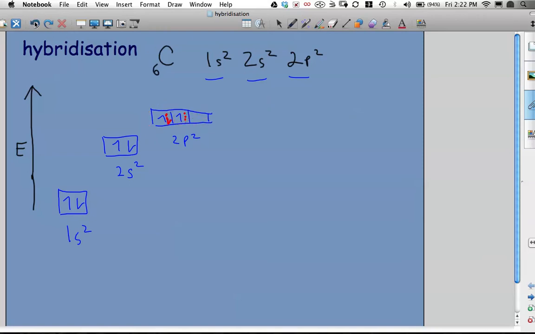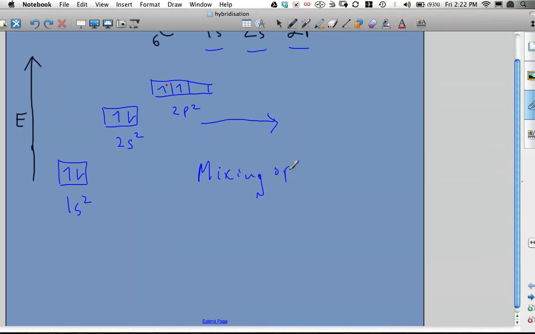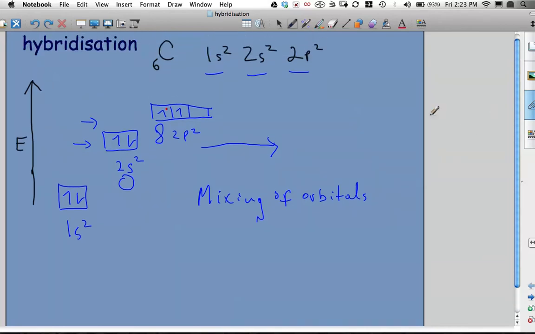Now we know that carbon forms 4. The reason why carbon forms 4 is pretty straightforward. We use a model called hybridization to explain the mixing of orbitals. In this mixing of orbitals of particular energy and shape, remember the s orbitals are spherical and the p orbitals are dumbbells, px, py, pz, you get a situation where you have not 3 orbitals of the same energy, but 4.